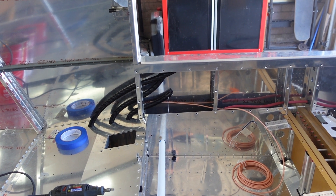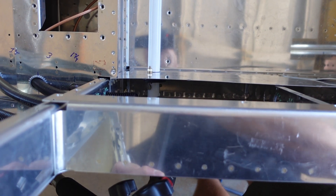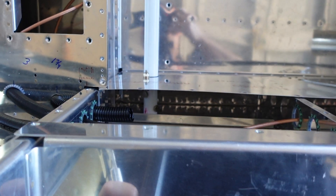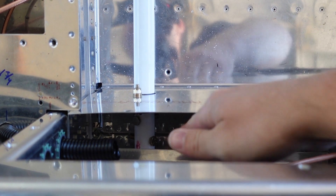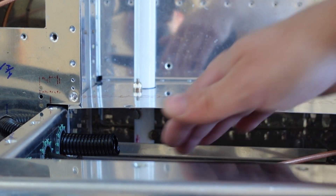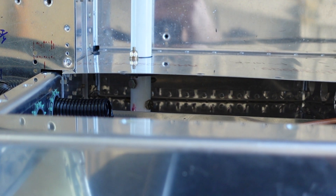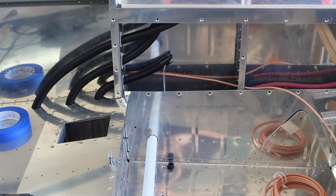If anyone at Van's Engineering has watched this video — whoever did this section on the flap planned this corner — you're cruel, my friend. It's just so hard to get a camera angle. You've got to get deep inside of here. There's a flange in the way right here preventing you from really getting any meaty arms or hands in there. It is a pain. If you have little humans, this would be a good time to put them to use. That side over there took me a good probably two hours last night just to do the two bolts inside of that channel on that side.